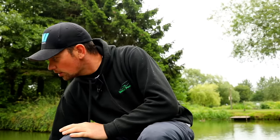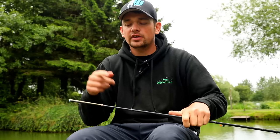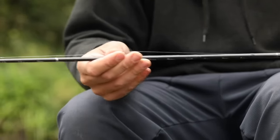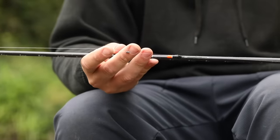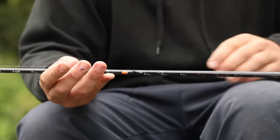Now, the first two I'm going to talk about are my standard Fitch rigs. Slightly softer elastic on this, white Hydro. When I'm fishing shallow, I just like that so that the fish can swim out the peg nice and gradually. You don't want anything where you hook them and they're splashing off. So white Hydro, 017 mainline again. Couple of little backshot, because there's a bit of wind on today, just to stop that line picking up any wind and blowing my float out of position.